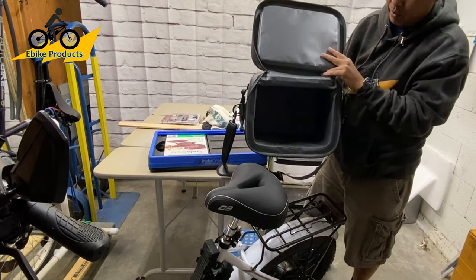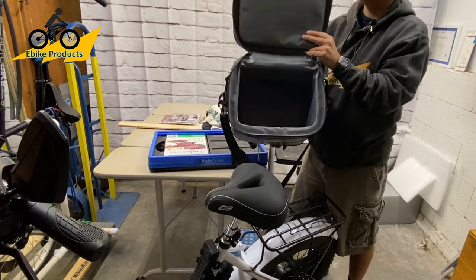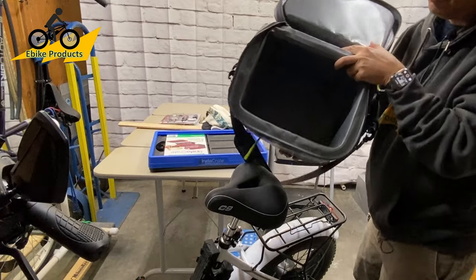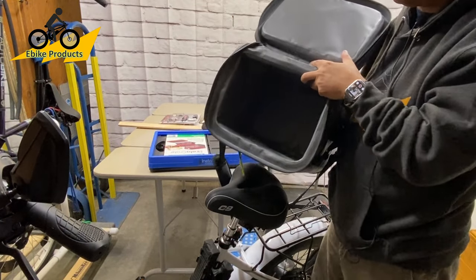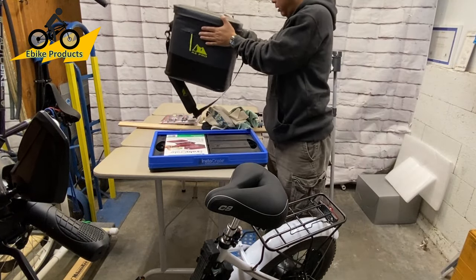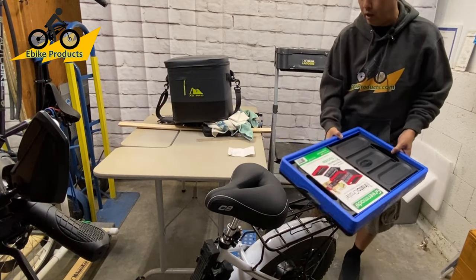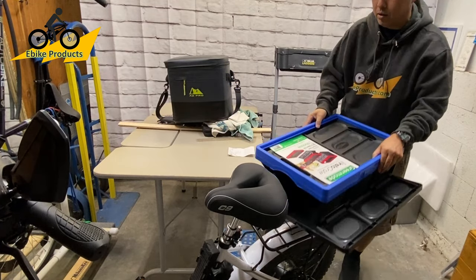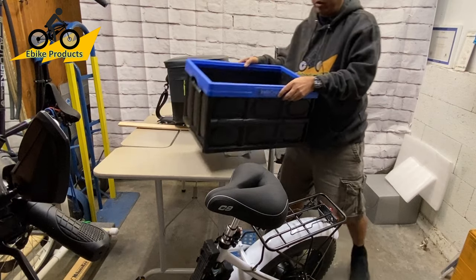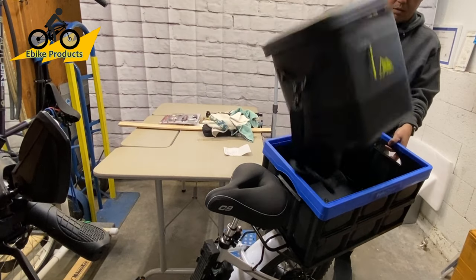The reason I want to bring this lunch box in particular is that if I put two ice packs in here — blanket ice packs — it has a one-inch wall all the way around, so this ice box can actually keep ice and my lunch cold even for the hour it takes me to get to work in 100-degree weather. I decided I want to figure out a way to get my lunch box onto the bike. My solution was to take one of these crates and mount it on here — it's one of these that pops up, large enough that my cooler will fit.